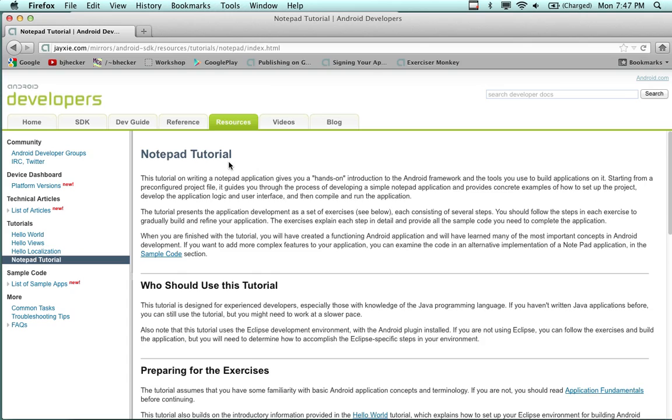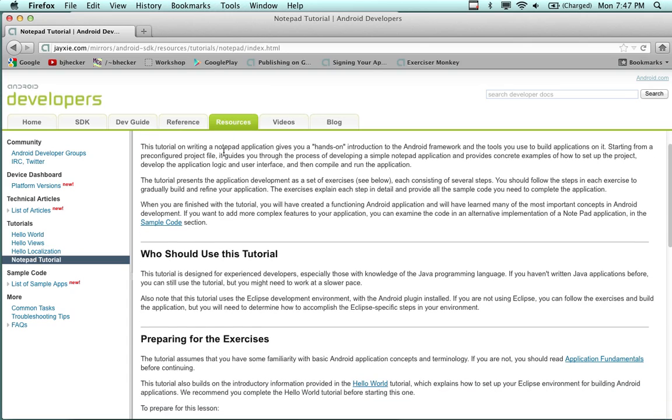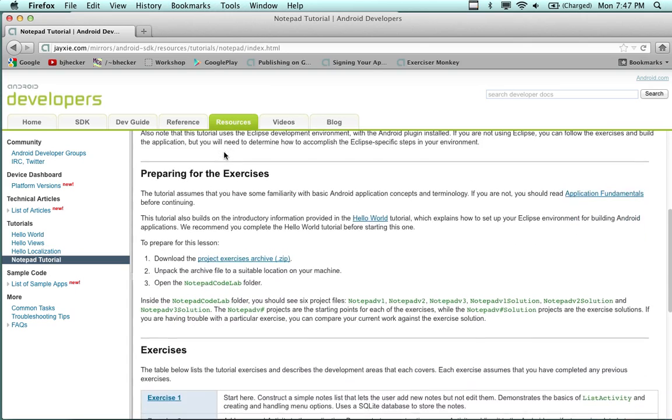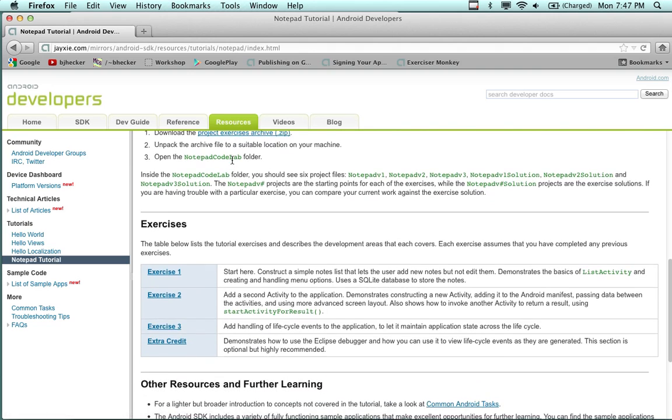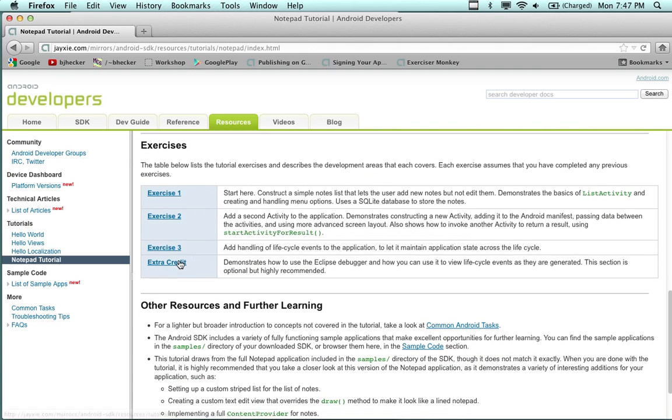So for this particular exercise, you have to read through the information, prepare for the exercise, download the archive zip file, and run through the motions. For each assignment, the description is going to tell you what you need to do in the tutorial, like the extra credit part 2. When you run through the tutorial, that's where you actually go through the exercise. Each one of them should take you about an hour, hour and a half, depending upon your background knowledge and how much time you've been spending with this.